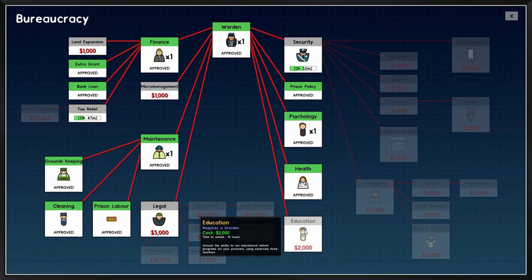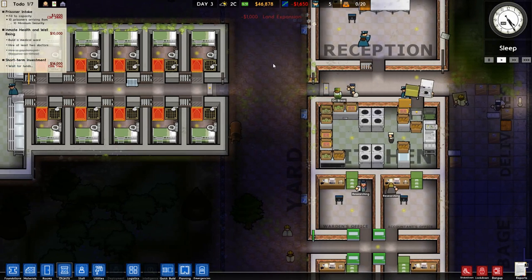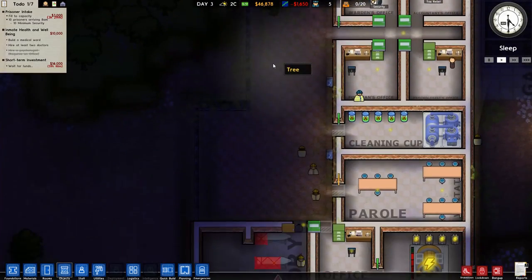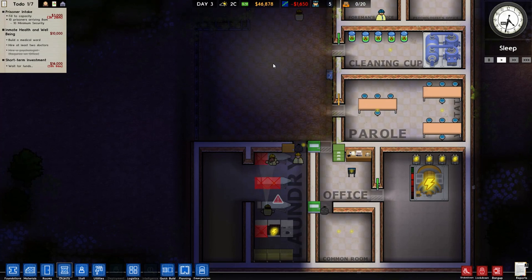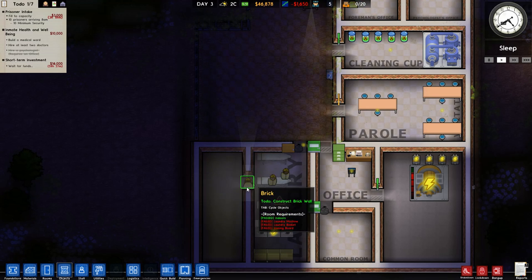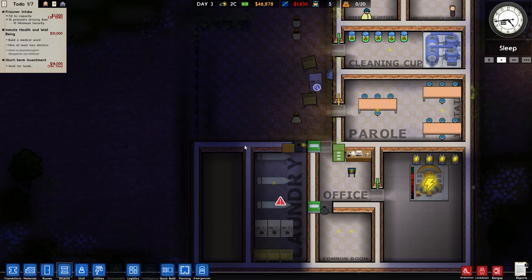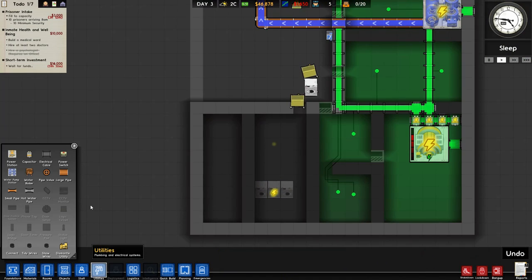All right, once security is done, I want you working on education. Once tax relief is done, I want you working on land expansion, and you're all done with your stuff, so I can plan out more of that. Hopefully you guys don't pop over here and pull a Dwarf Fortress where you lock yourself in. Apparently not. Good. Oh yeah, we need to get some utilities over here.